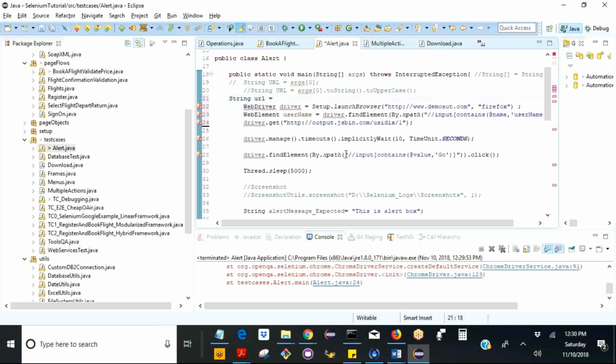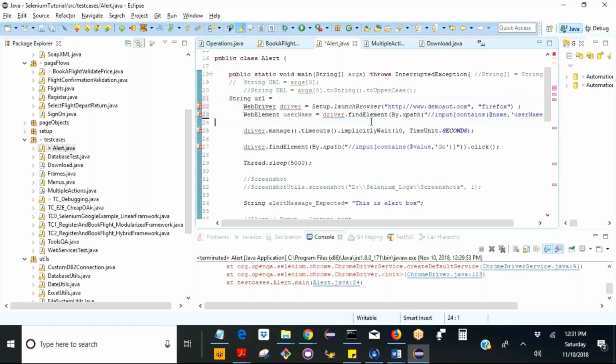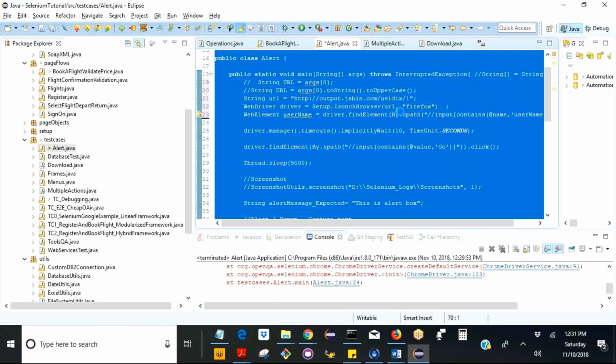And this is the URL. So that I don't have to do driver.get again, right? So instead of demo AT, we'll pass the URL. Okay, now let's run. It should run.